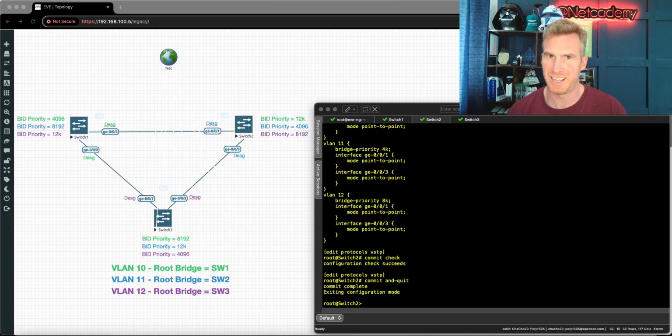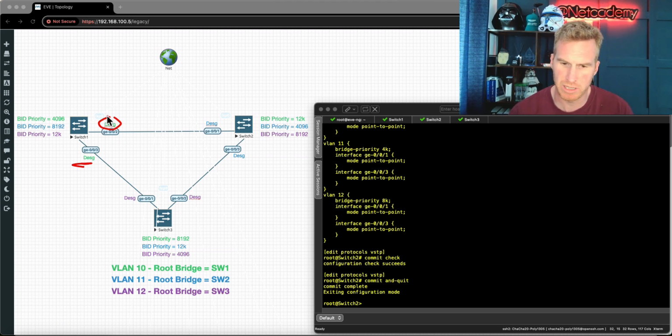So let's actually now validate that VSTP is up, running, and that we have this loop-free topology for VLANs 10, 11, and 12, and verify what links are actually discarding, what links are actually blocking traffic, and have these switches become that root bridge for each one of these VLANs. Now what I've done, you can probably just see it in the background, is I've actually entered in the designated, or DES, acronym for designated, for those root bridges. I've color coded it, green being for VLAN 10, purple for VLAN 12, and blue for VLAN 11 here. So it's all color coded just to make things a bit simple.